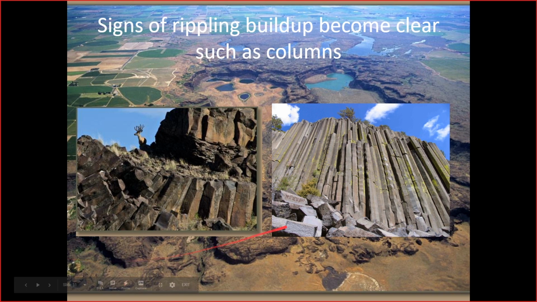You can see the rippling in these columns. Here's a perfect example of rippling as it goes up them. Now, this could only happen if these were being built rapidly. You can see the harmonics, or whatever it was resonating to, the vibrations of the earth perhaps, that these things were being built up under.